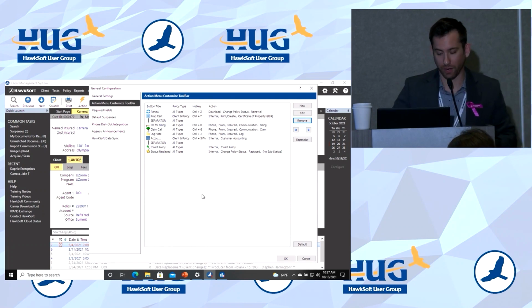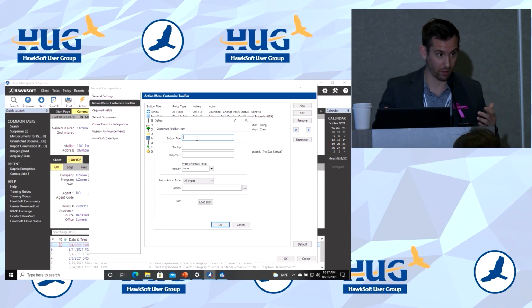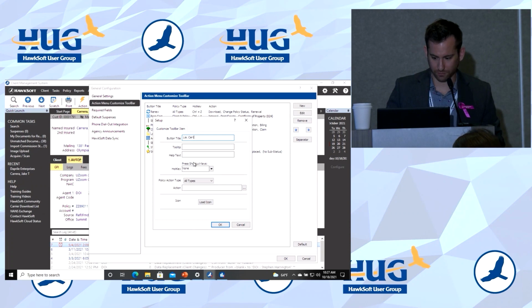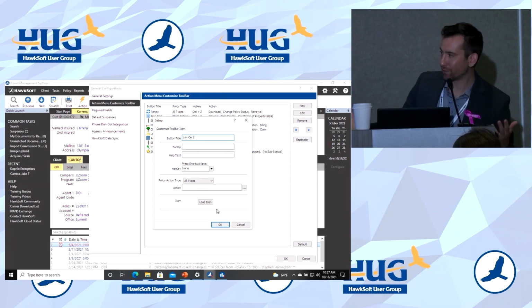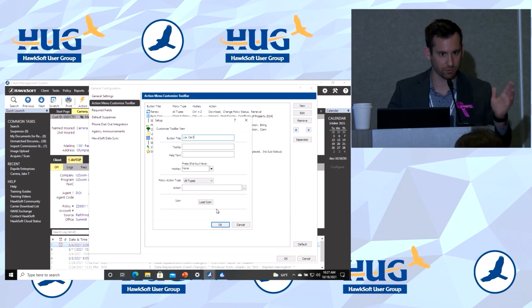So when you want to build a button, we're going to build a liability cert button. You go up here to New, click on that, and you don't get a lot of characters, so I'll call it liability cert. What you want to click here is this action. You can build all kinds of hot buttons and stuff like that. I don't necessarily want to get into that today. Like I said, Dirk said the lab will really help you guys do that, but just general knowledge here.